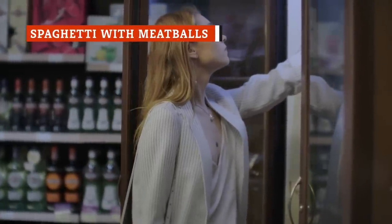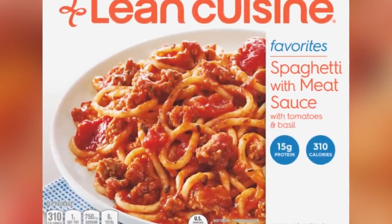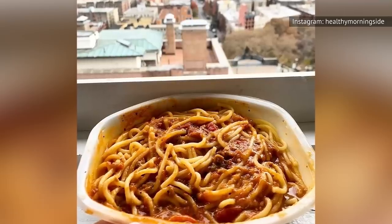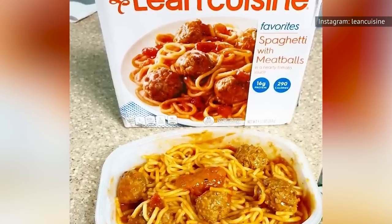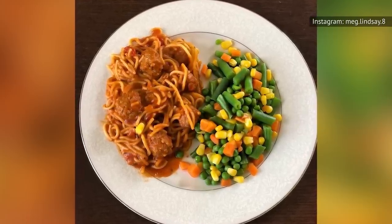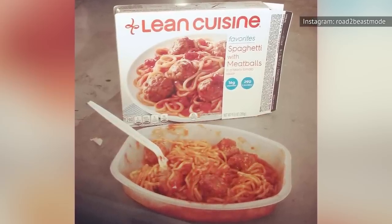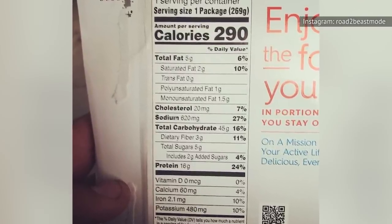When you're shopping for spaghetti made by Lean Cuisine, you need to be careful — they have two very different offerings that are easy to confuse. Lean Cuisine's spaghetti with meat sauce is the one that should be avoided: the spaghetti is gooey, the meat is oily, and the acidic tomato sauce dominates the flavor. On the other hand, there's Lean Cuisine spaghetti with meatballs. It has a similar name, but the difference between the two is night and day. This version has spaghetti with a firmer texture, and the meatballs are big and so flavorful that you'll be convinced they came from the kitchen of an Italian restaurant. Even the tomato sauce is better, as it isn't as acidic and doesn't rely so heavily on basil for its flavor.